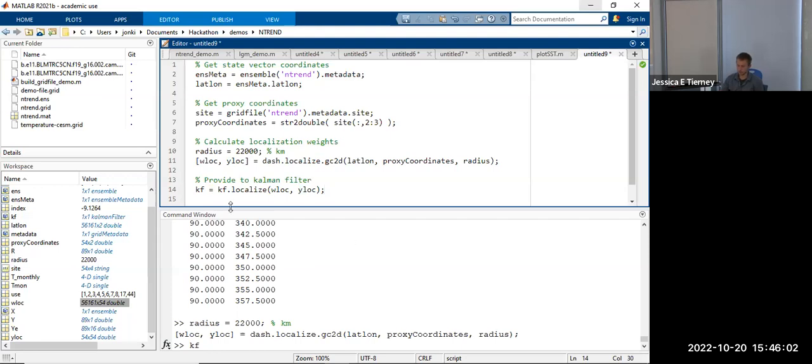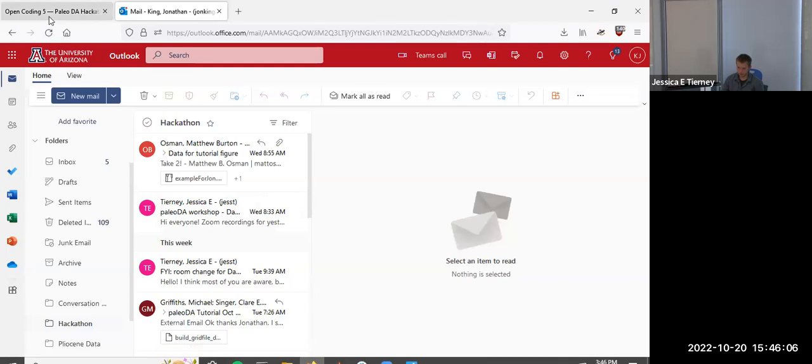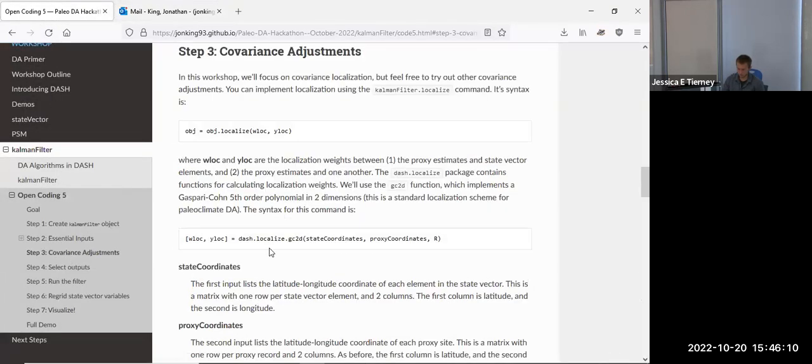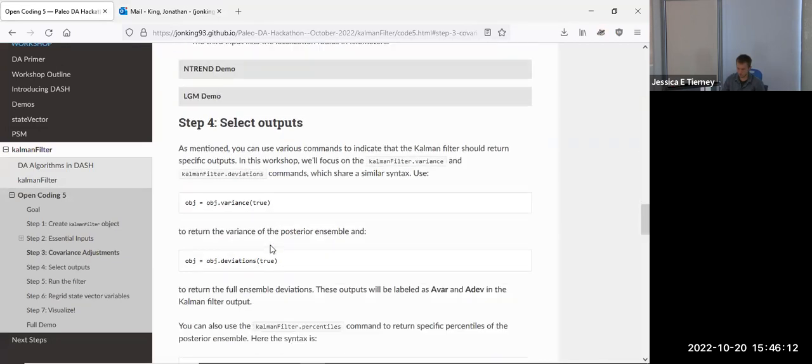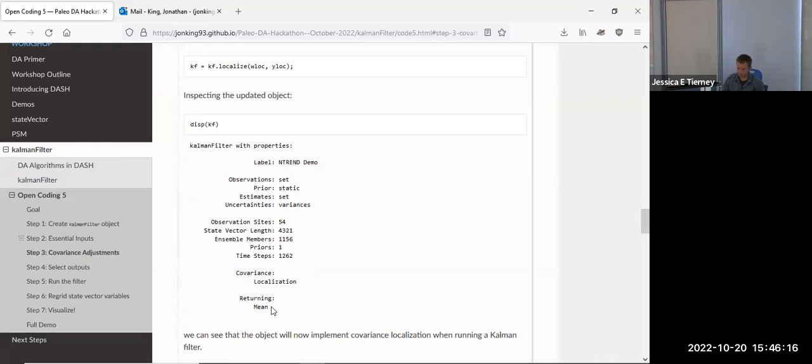I'm not going to rebuild the whole ensemble here, but if you go to the website, you can see what happened in that demo. When you look at the object in the console, it'll show you that, hey, I'm applying covariance localization. So that is localization.